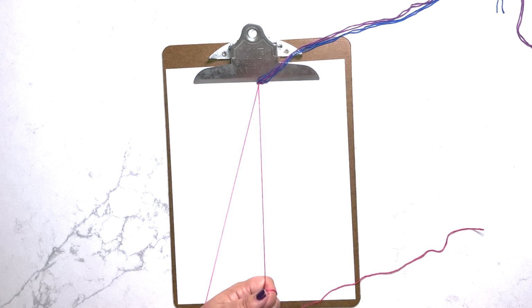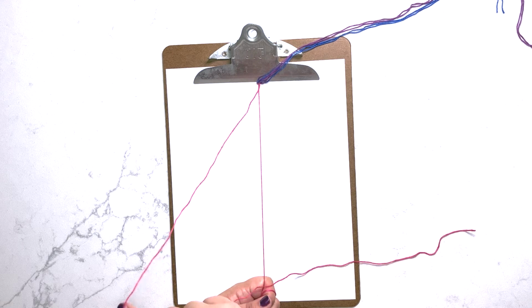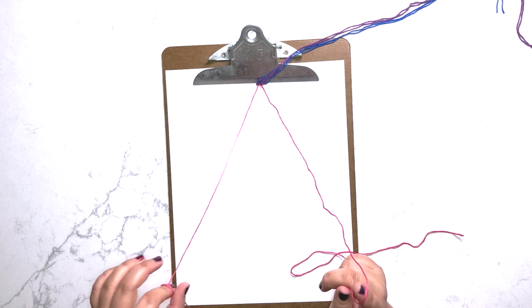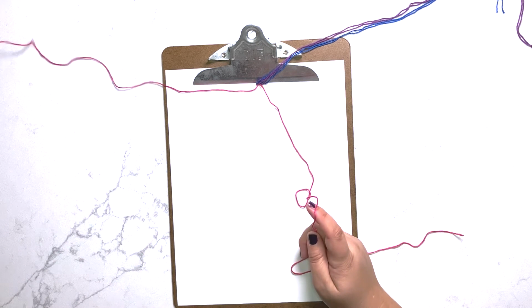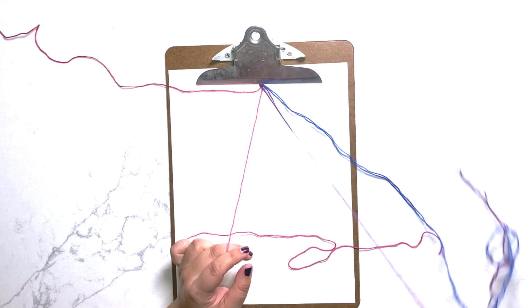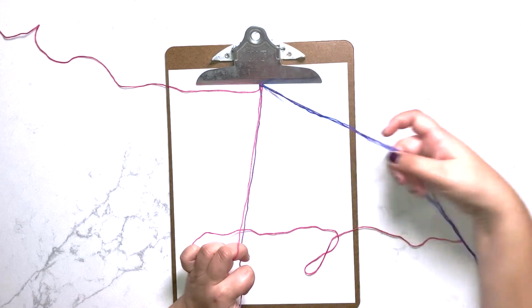So now you want to remember which string you were using as your traveling string, and that's the one that you knotted around your anchor string. Keep it in your hand. You're going to get rid of this other pink anchor string. You're going to say goodbye to it. Then you're going to go on to your next color, which in this case is going to be purple.